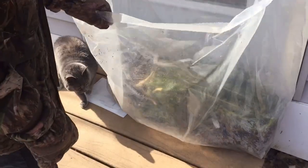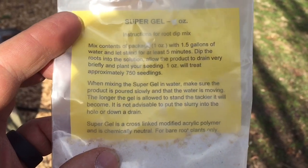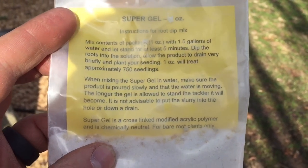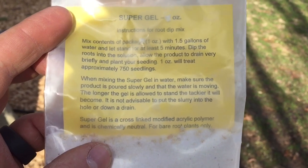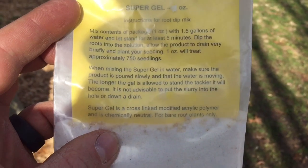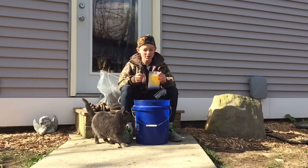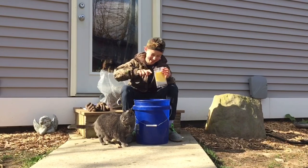Silver's here to help us. So it says we need 1.5 gallons of water, let it stand for 5 minutes, then this will treat up to 750 trees. We only have 200 trees, so this should be fine. So we're gonna cut the gel powder open, pour it in, and then stir it.